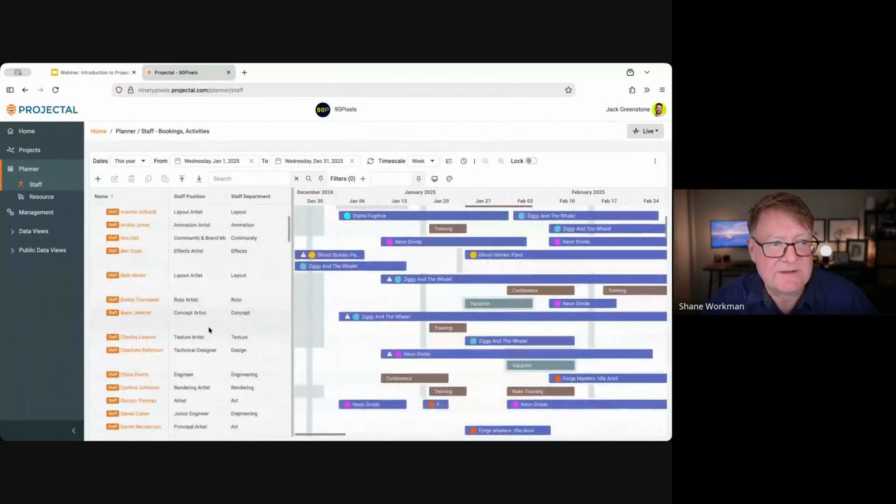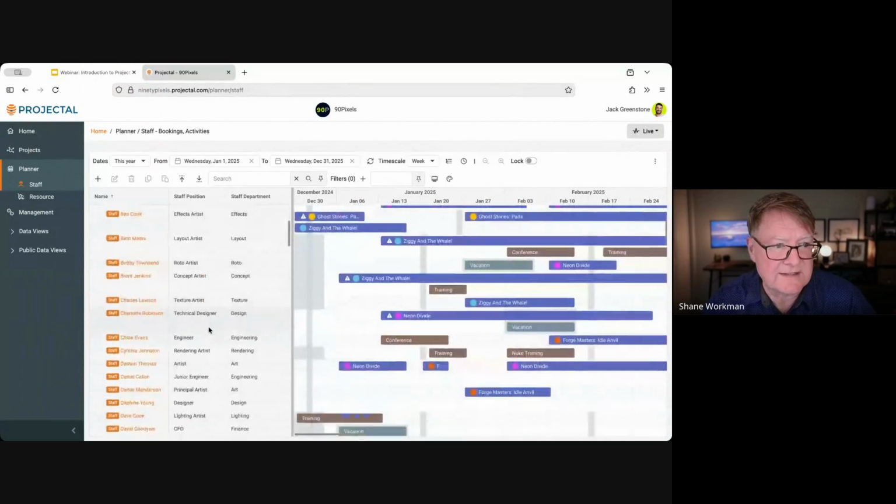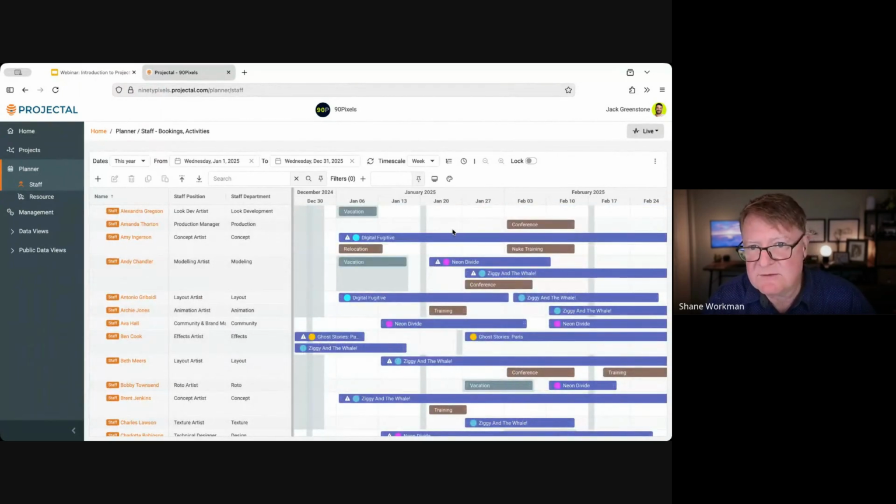And so here we've got a very simple list of all of your crew down the side of the page, and then across the page we've got a calendar view. Now, where this starts to get interesting, though, is that we're pulling in data from wherever it lives instead of having to make a duplicate of it. So here, for example, you can see we've got all the holiday information that's coming in for this person, Andy. And then also, if Andy is doing something that's not billable, something that you don't bill to a client, here going to training or going to a conference or something like that, that is also shown in the tool.